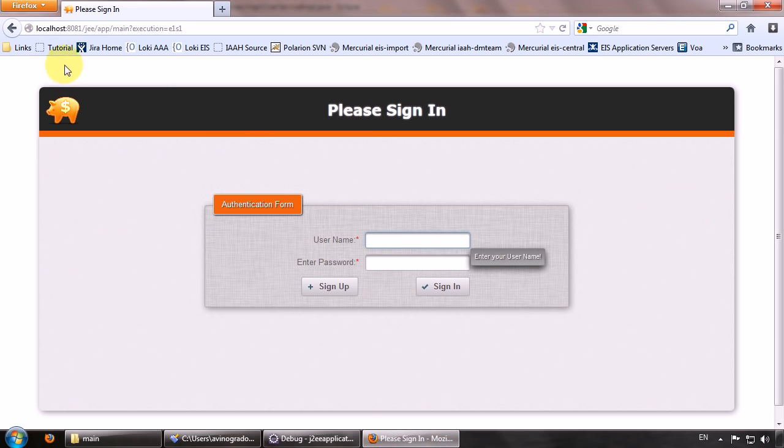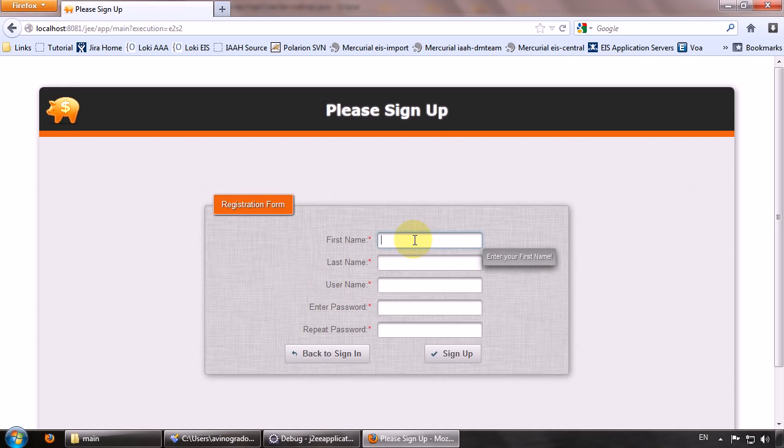Go to application, sign up. Let's try to add a new user that already exists, and it was James Hetfield Ghat, and with some password.